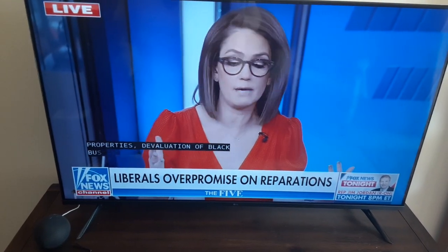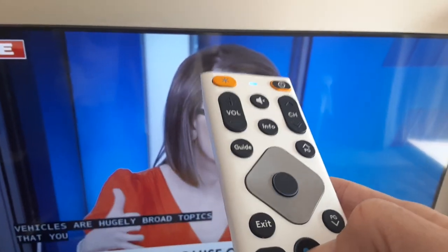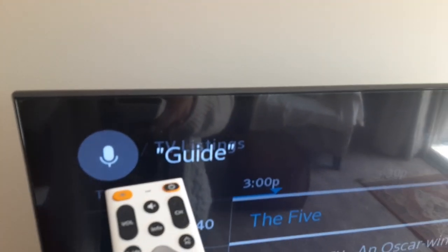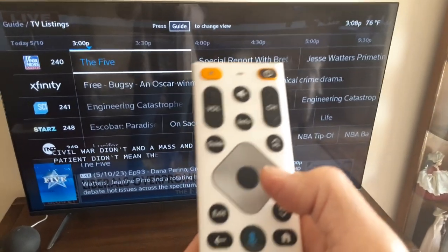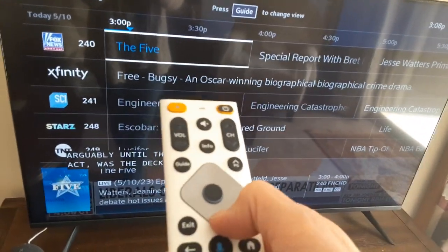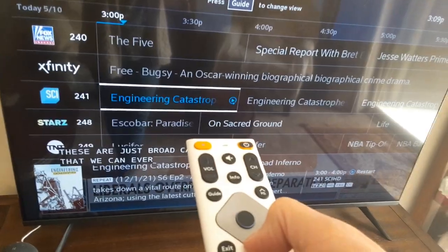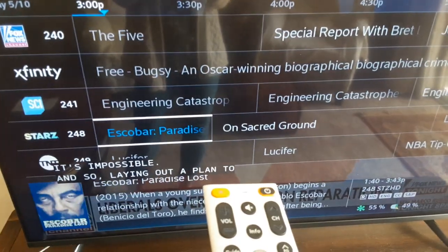Let's go back to the guide and just search the guide a little bit. We're going to use our voice. Guide. See how it said listening, right? This little microphone icon was up and then it typed guide because it heard me. So just to recap, this is your up, down, right, and left. You move through this extensive menu of like 200 channels by using your down button, right, down, down, and see how things get lit up. Engineering something or other is lit up now. Escobar is lit up now.